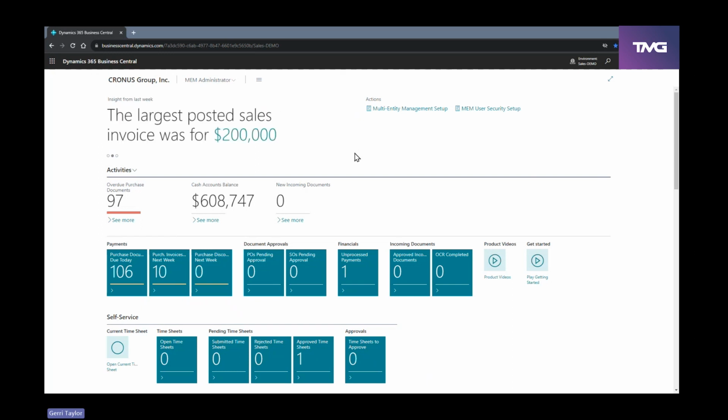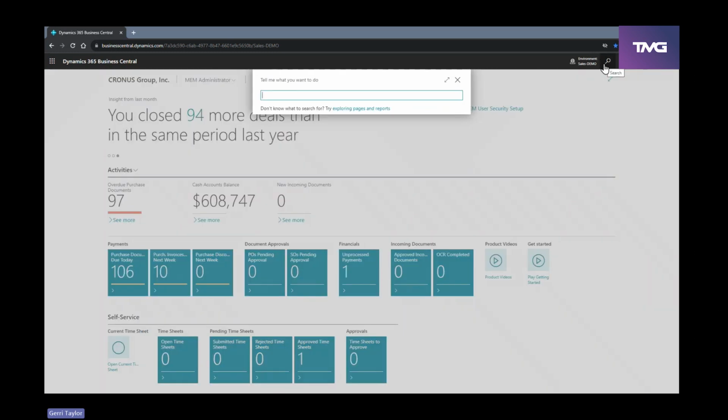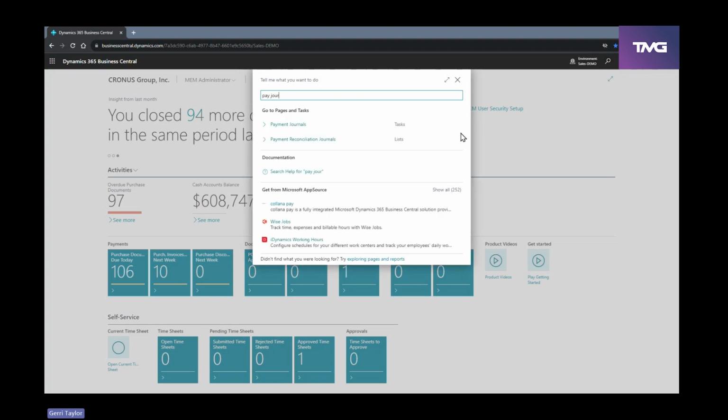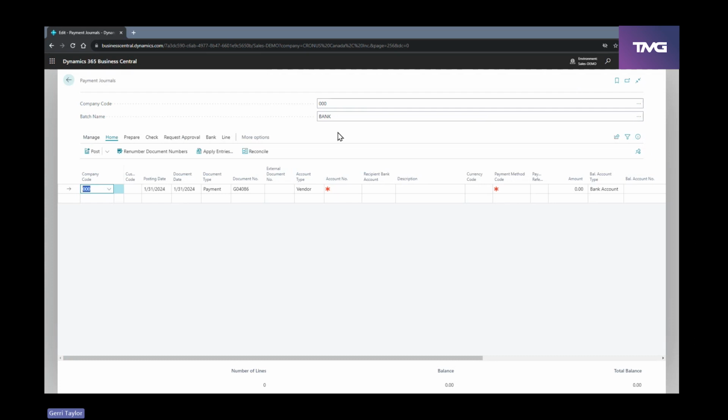So for next steps, I'd like to show you now that we've entered some transactions, how those intercompany work, how can we centralize operations? And if we stay in the area of purchasing, we'll take a look at the payment journal. That's often an area where our customers want to be able to centralize operations and really streamline things. So we'll take a look at the payment journal, and we're going to see how you can create a payment batch, two different ways, for as many companies as you want to include in a single batch. And that's really where things get efficient.